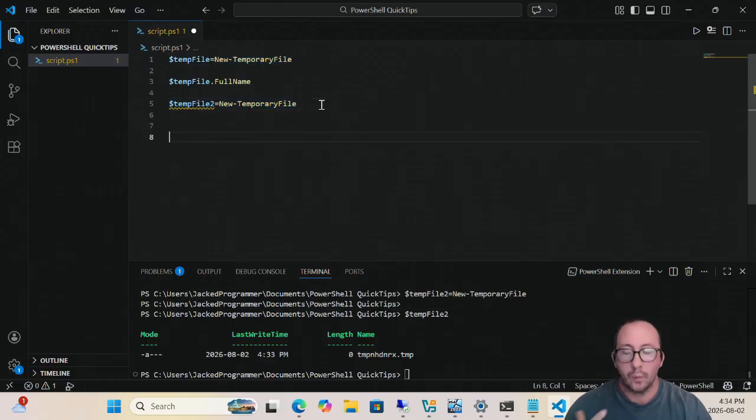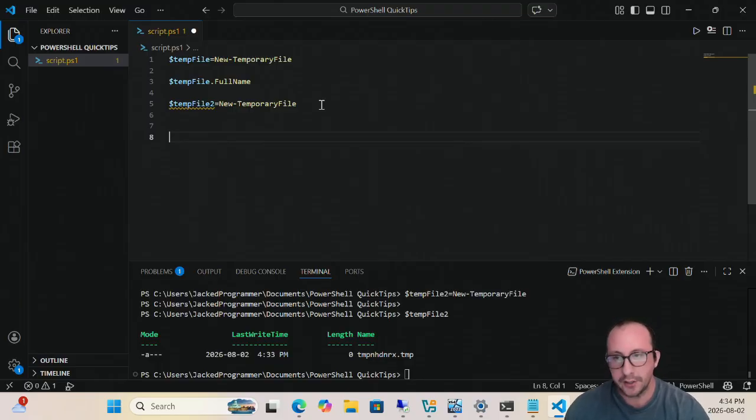You might be wondering, why would you need to use this? Like I said earlier, it is mostly if you need to store something to a file because you need to do some processing later on in your script, or you just want to have some place that you can write to, but you don't necessarily need to keep it on that machine and you can easily delete it at the end of your script. This is something that you would use.